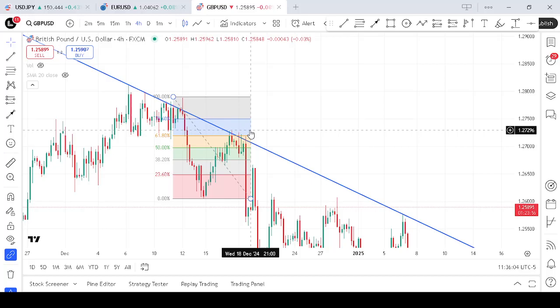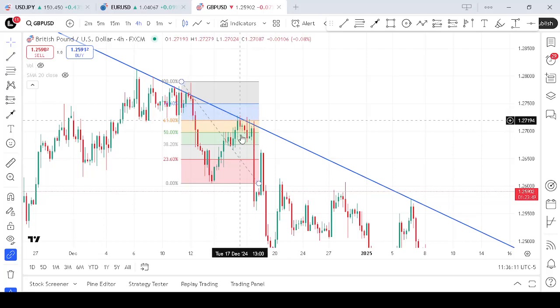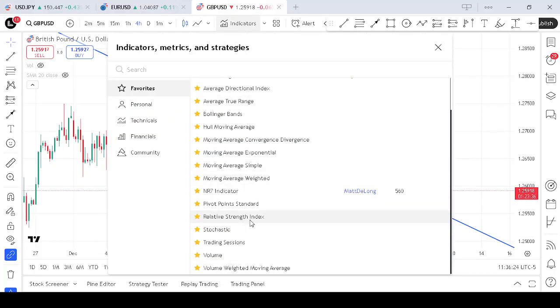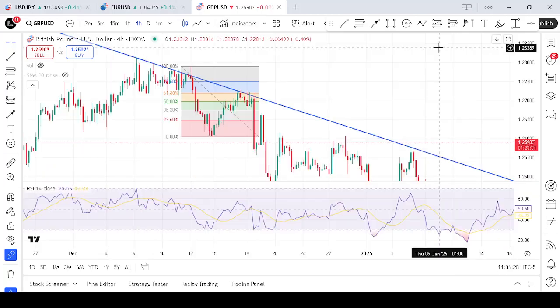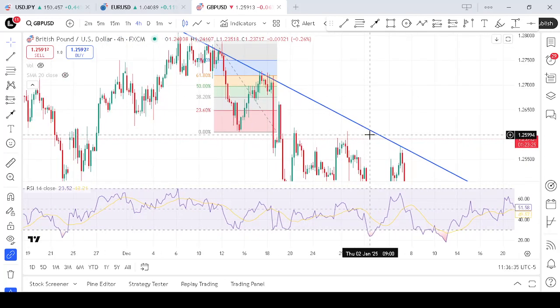We have to wait for our candlestick reversal pattern to show or indicate itself on these particular Fibonacci reversal levels. After that, we can confirm using our RSI divergence. We can confirm using our RSI indicator. Using our RSI is to find if price is being oversold or overbought in the market.